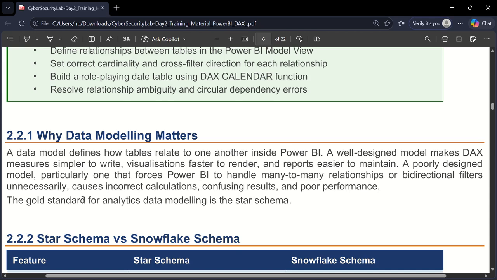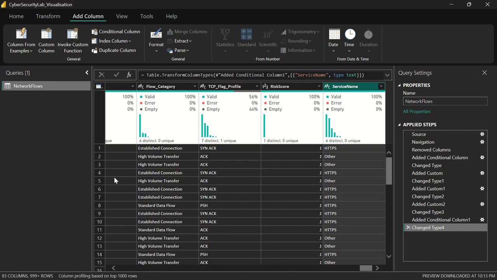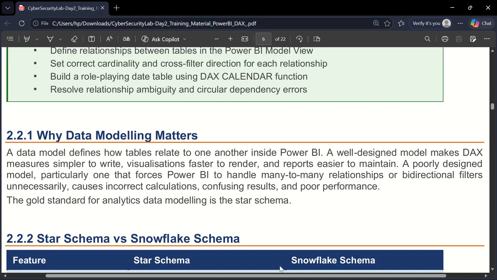The gold standard for analytics data modeling is the star schema. So let me do a quick search of what we mean by the star schema. We have the star schema and the snowflake.